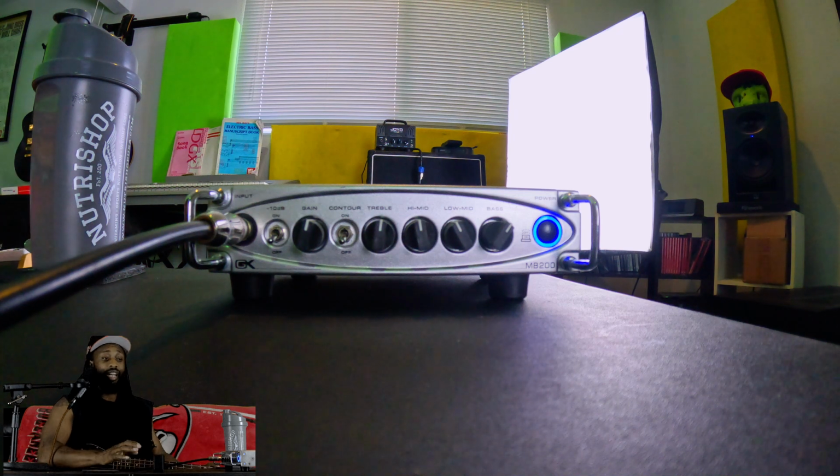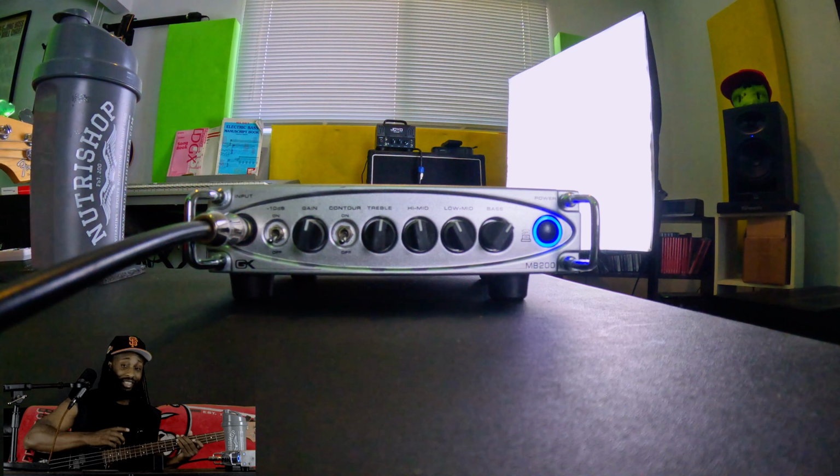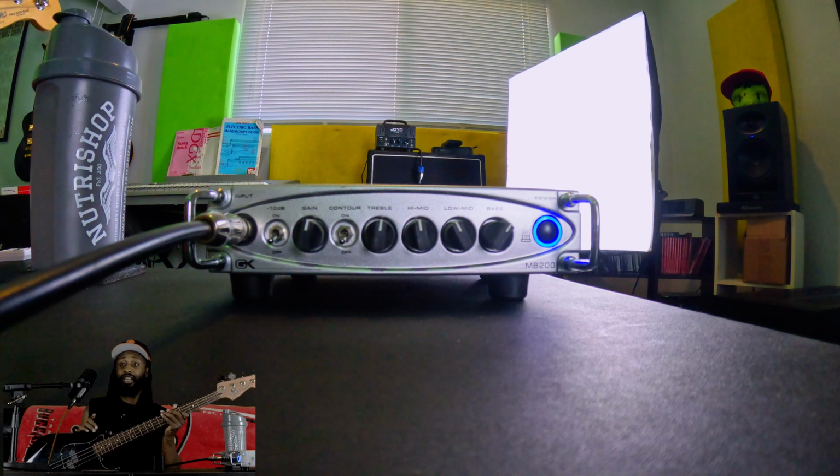So I really like that right there. But something I should have done beforehand, and I'm going to do it really quickly, is tune my bass, because it sounds out of tune, which is something you should always do beforehand. So hold on. All right, so I just tuned this to standard tuning.